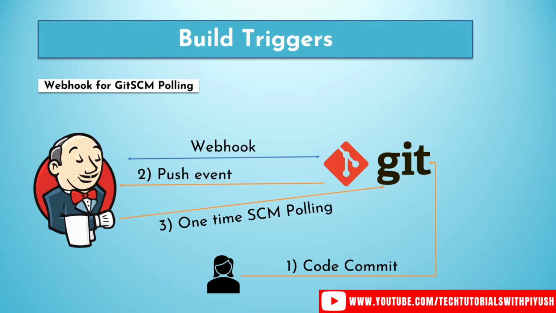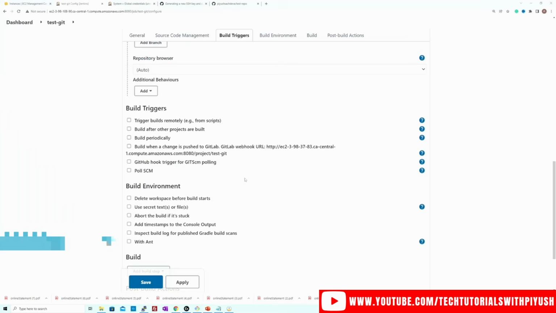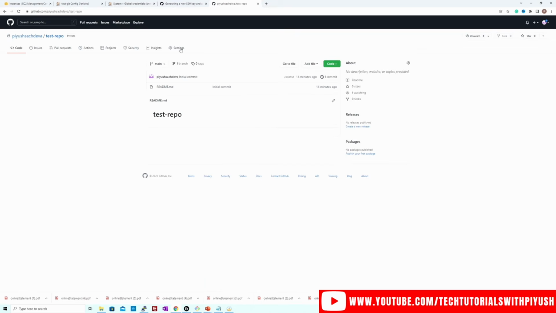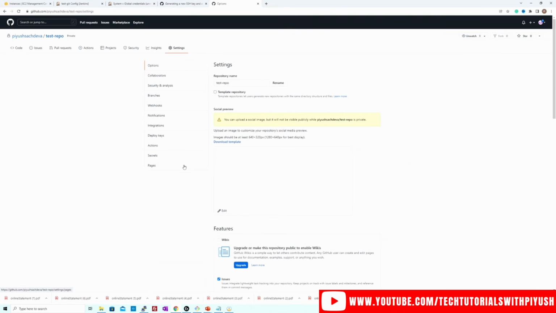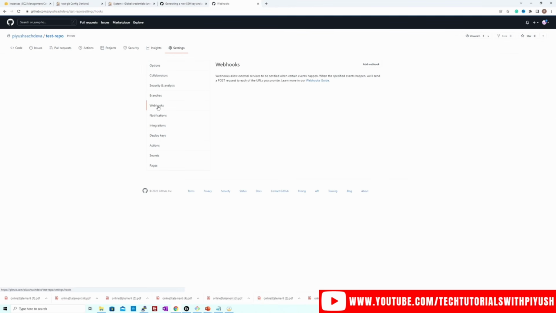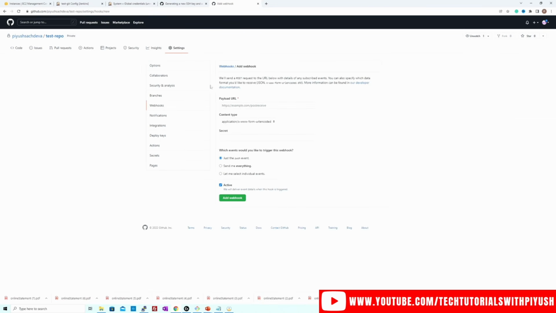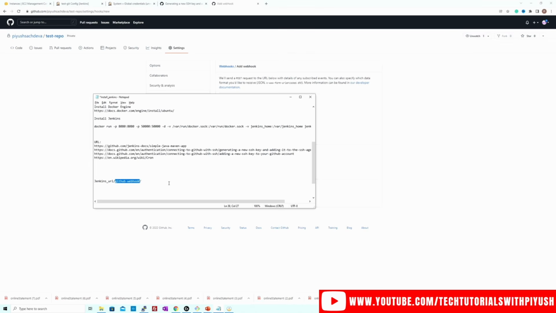Let's have a look and set it up on our GitHub repository. First we'll go to GitHub, go over here, Settings, and then click over here, Webhooks, and add a new webhook. You need to provide your payload URL over here. This is a webhook URL, which is something like this.